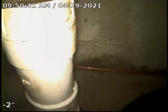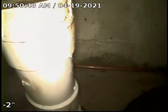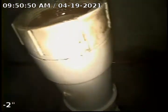We're going to do a diagnostic televise of the sanitary sewer. There has been some root issues, so we're going to look at the sewer to make sure everything structurally is okay at this time. We are currently running a centering guide that will help us get a little better view.